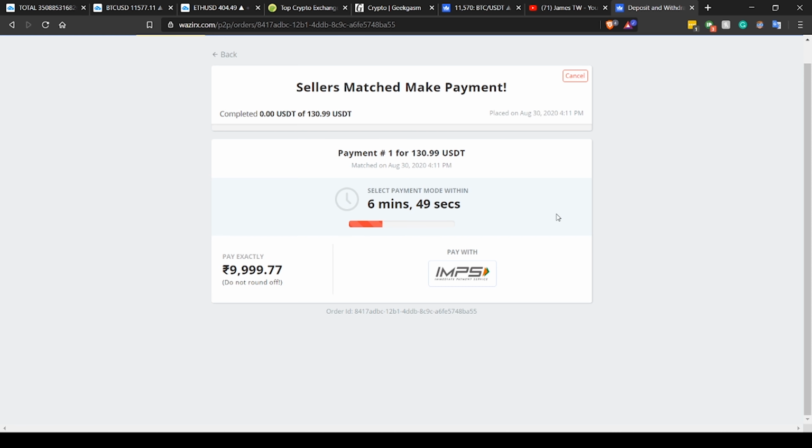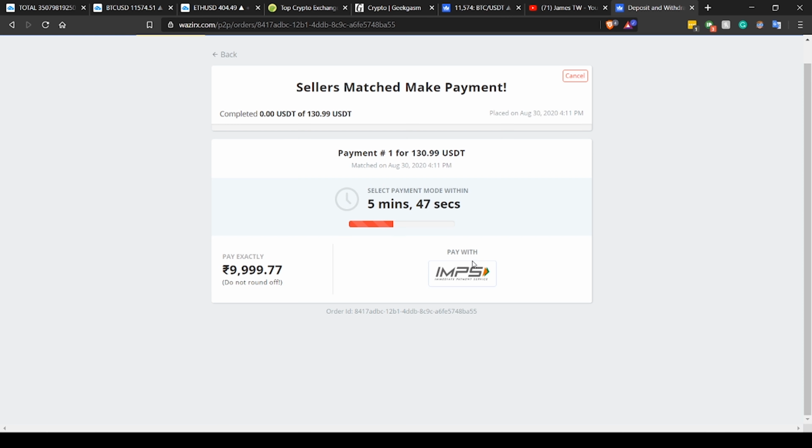That is, $130 are kept aside, and WazirX locks that amount so that the seller can't give it to someone else or trade it. After that, WazirX gives us the banking details of the seller, and we have to send the amount to him or her. After the seller confirms that they have received the payment, the US dollar tether is released from their account and given to us. So it is a peer-to-peer exchange.